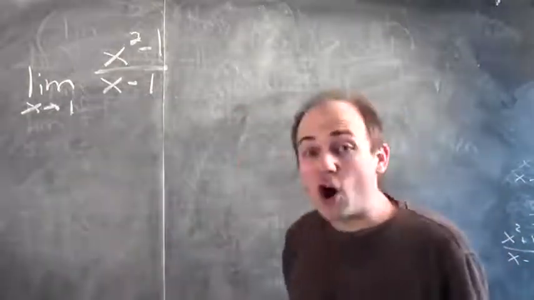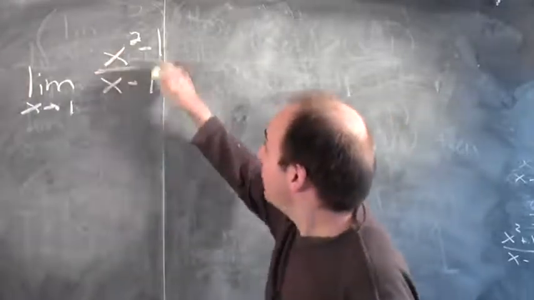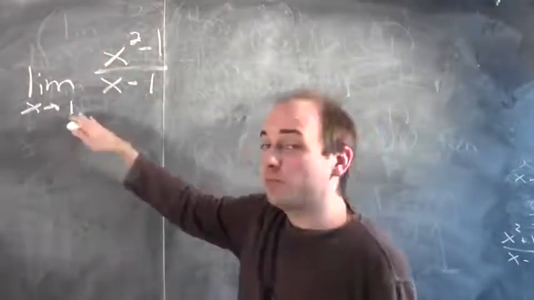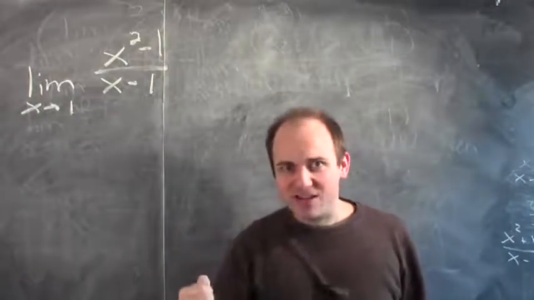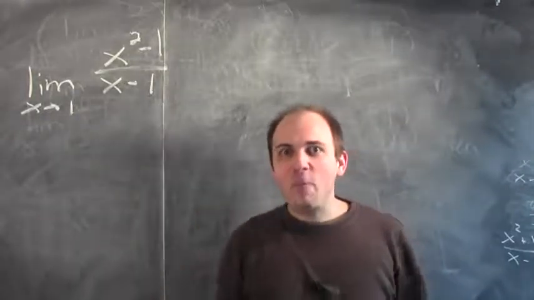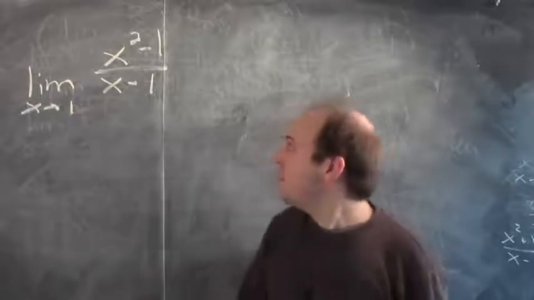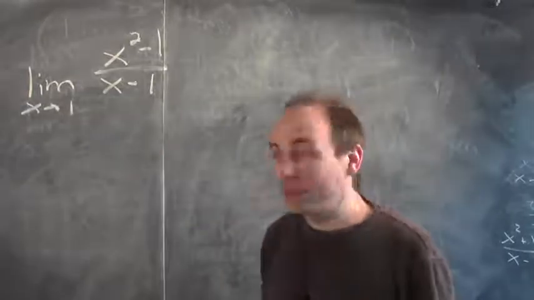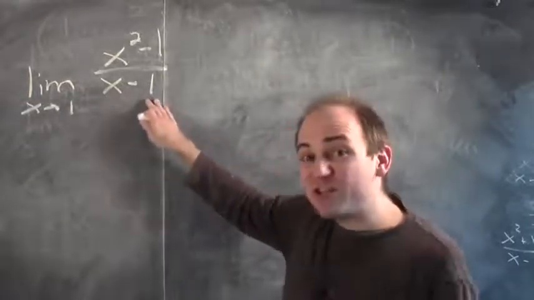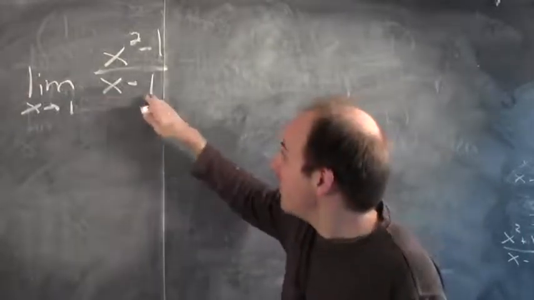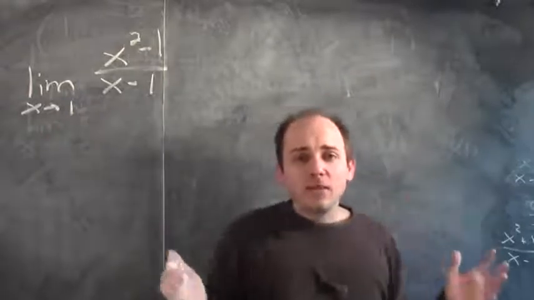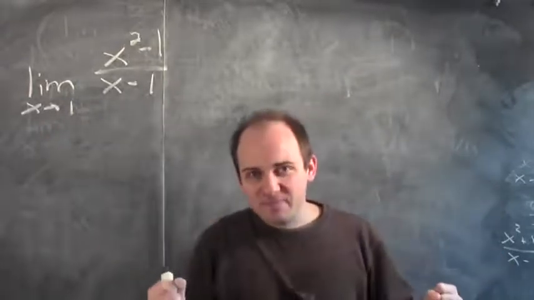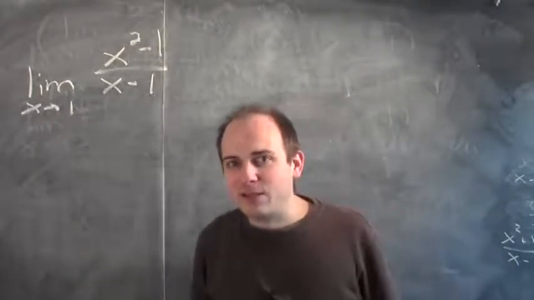Think about this slightly harder example. The limit of x squared minus 1 over x minus 1 as x approaches 1. It's a limit of a quotient. So your first temptation is to replace the limit of a quotient by the quotient of the limits. But you can't replace this with a quotient of limits because the limit of the denominator is 0. The limit of x minus 1 as x approaches 1 is equal to 0. So it seems like our limit laws have failed us. And we've got one more trick up our sleeve.